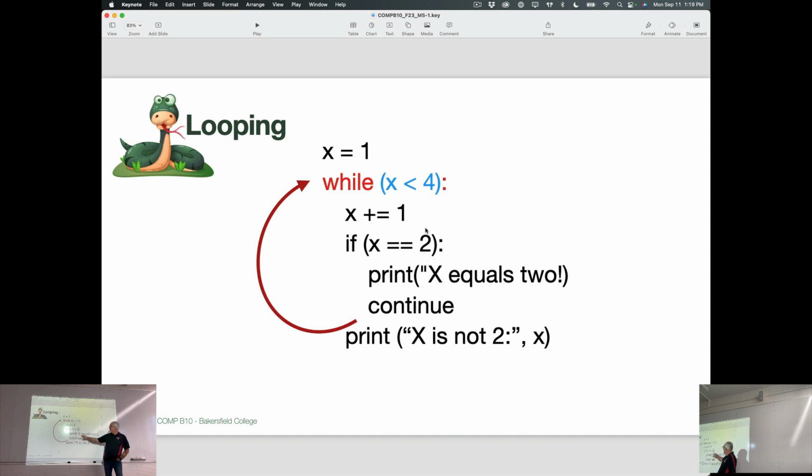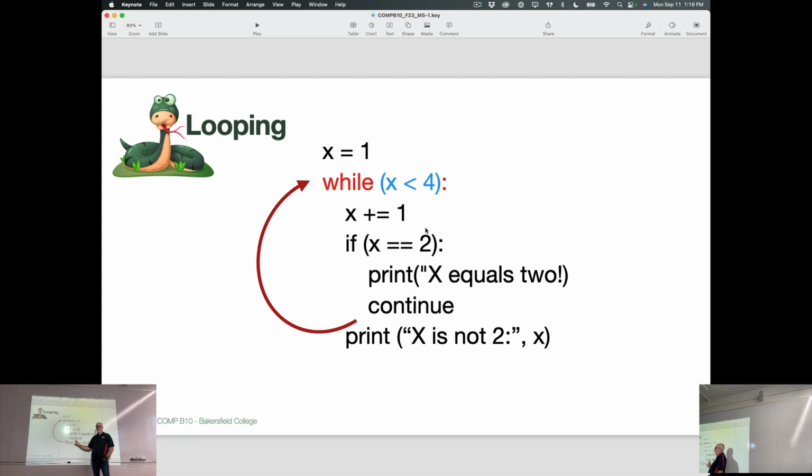But what is interesting here is in this code, it's going to start at this loop with x equal 1. We'll start it at 0 here. I'm going to change this to 0 when I put the code in. But x will increment 1, and it'll say, is x equal to 2? If it says x is equal to 2, it prints x equals 2, and then you get to the continue keyword.